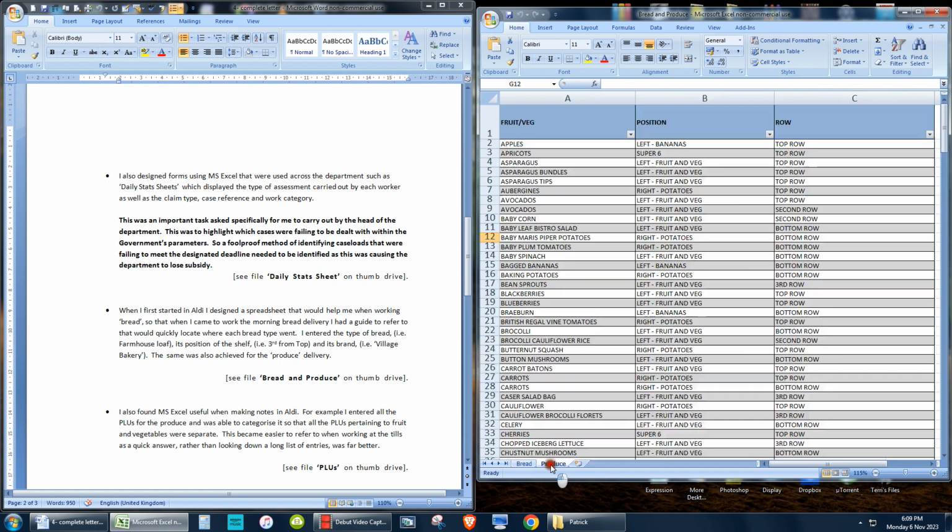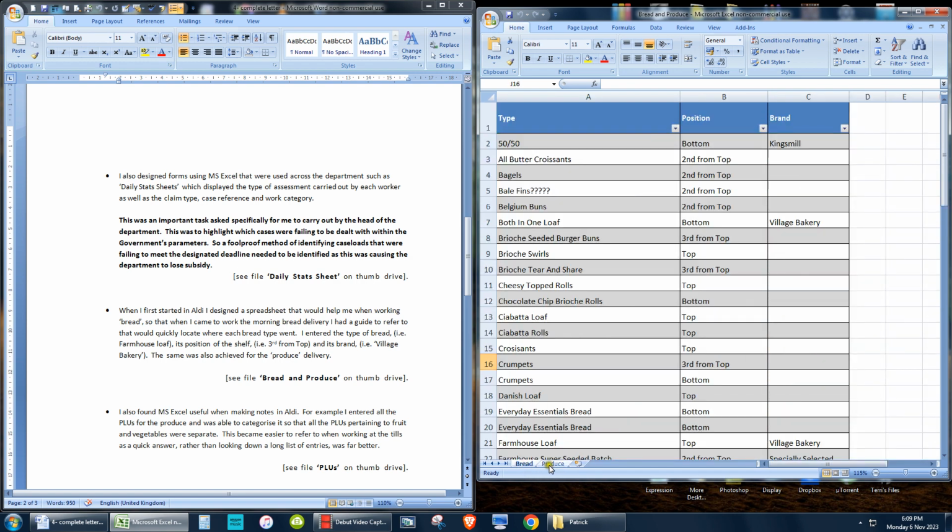Bread, produce, bread, produce, bread. So, this was a waste of time because bread kept moving around, didn't it? But for someone who started, it was a good way of finding things quickly. Although I had 5 pallets and I had 4 printouts with me, so I didn't look like I knew what I was doing, but it did help. So shut up, Colin, it did work.